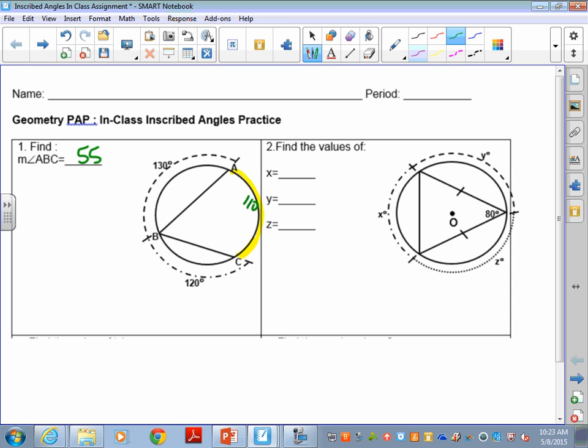All right, where could you start with number 2 based on what's given? X. X is 160 because it goes with the 80. You double it, we see 160. I'm going to go label it on the circle as well. All right, now, what else do we know? Z and Y are congruent. How do we know they're going to be congruent? Because the chords are congruent that contain them, okay? If the chords are congruent, then the intercepted arcs containing in that chord, yes, both 100.